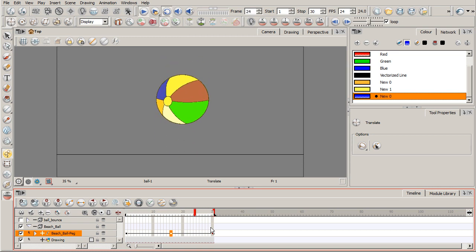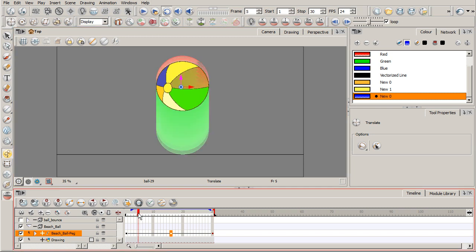That's not how a ball bounces. We don't have a sense of gravity that's being enacted upon this ball. So how can we fix that? How can we achieve the same results, or relatively the same results, that we just did when we were drawing out that other ball frame by frame?